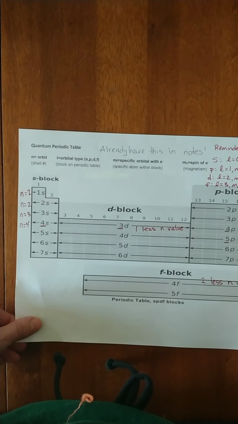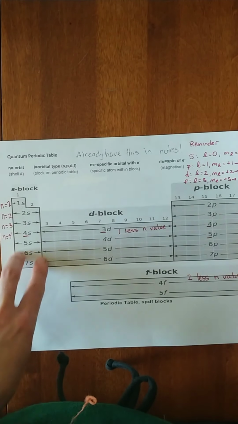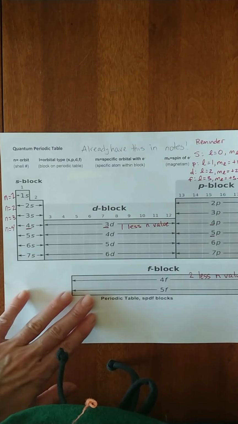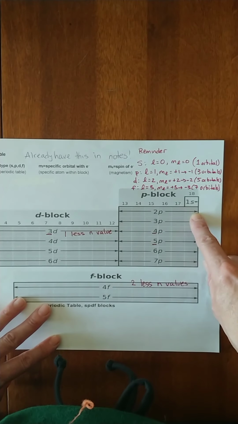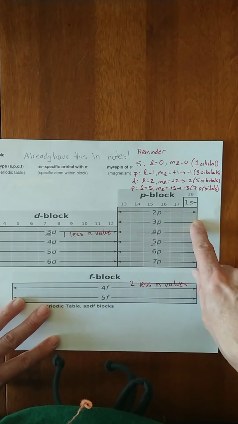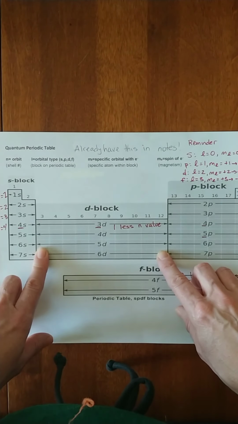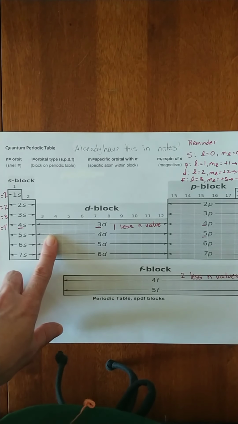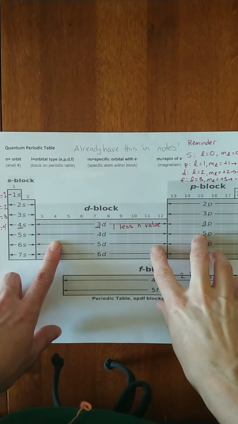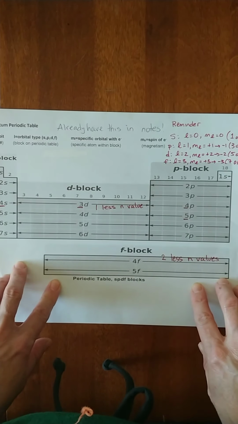So where are they on your periodic table? Well, that's what this is here. So your S block can only be 2 electrons. So that's groups 1 and group 2, alkali and alkaline earth metals. The P block are groups 13 to 18. There are 6 elements as you go across a period. Each one has an electron that fills your P block. Your D block are the transition metals. The block in the middle, there are 10 elements that fill a row in the D block, which means 10 electrons spread out into 5 actual orbitals. And then your F is 14 electrons in 7 orbitals.